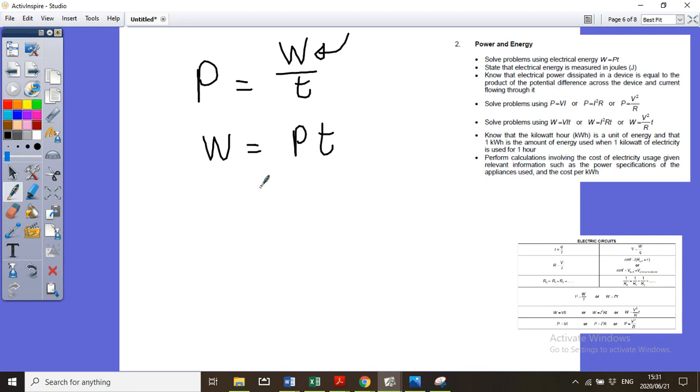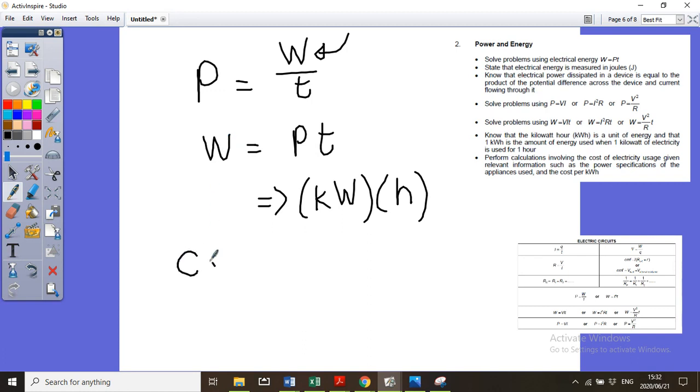Now, when we are doing these calculations, because power in watts is such a small unit, the answers are going to be huge. So that's why we use kilowatts and hours rather than watts and seconds, because otherwise your electricity bill is going to have a lot of zeros on it. So the power for the costing calculations must be in kilowatts, and the time must be in hours. And now you will see a kilowatt hour is then the unit of energy that we are paying for.